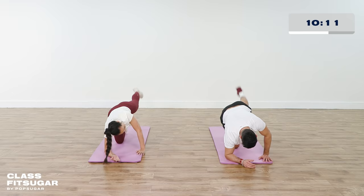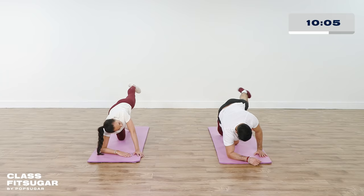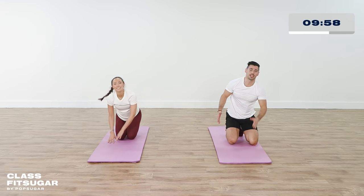Point the toe. Take it up a half inch higher. Circles, go. All right, team, here we go. Last 5. 4, 3, 2, 1. Shake it out. Hardest move of the day.